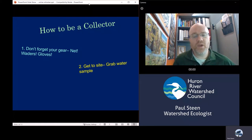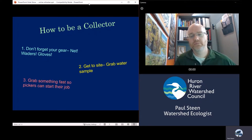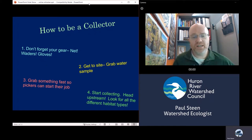When you get to the site, grab a water sample right away after you get your waders on. Get the water when it's nice and clean before it gets churned up — that gives us the best sample to do our conductivity measurements. Then grab something fast and hand it up to the leader on the bank, because the leader needs to show the pickers what to do. If you can grab a big rock or log right away, that will help them get started. Once that's done, start the official collecting.